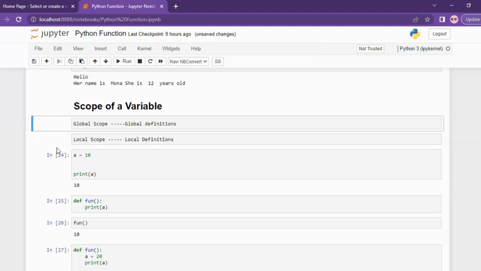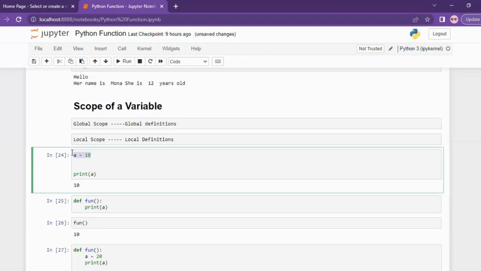So that's what we're going to see here. We have 10 being assigned to A, and print A. Here, A is a global variable. How do I say that? Because it is not defined within a function. It is defined outside a function, independently, not within any block of code.